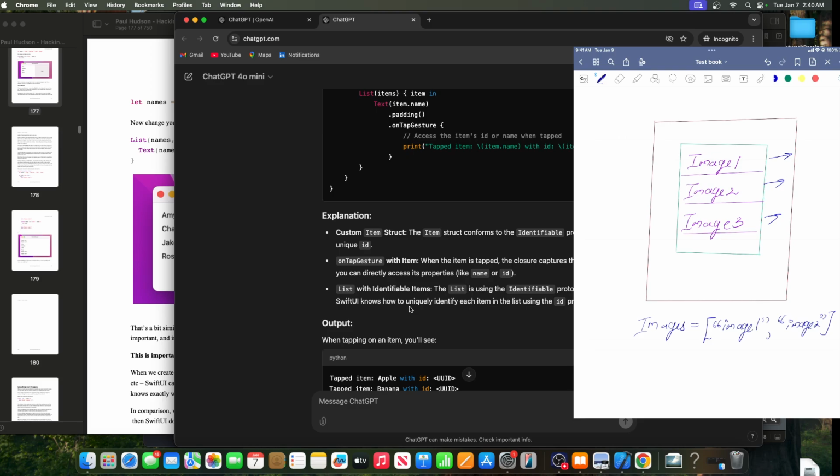So let the unique identification be, suppose this is apple, this is ball, this is pencil, and then tapped item.